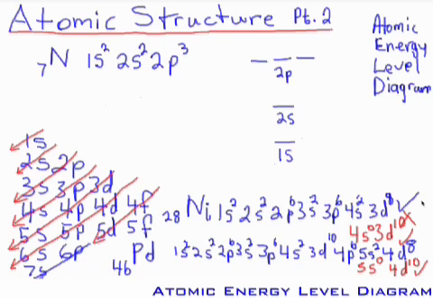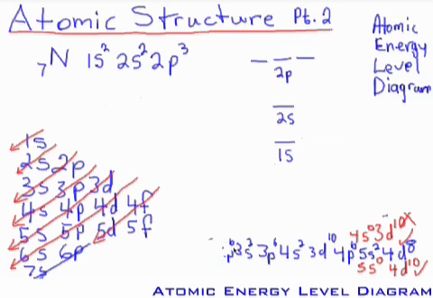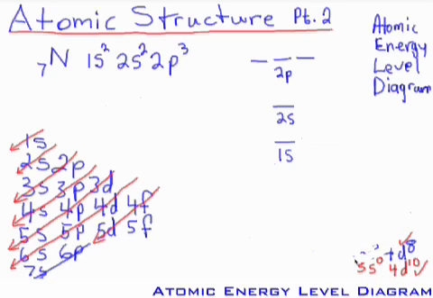Now we must follow all of our rules when we're filling these orbitals. And what rules were they? Well, the first rule was the Aufbau Principle. And what did the Aufbau Principle state? The Aufbau Principle stated that you must fill, or electrons occupy, orbitals of lowest energy first. So as we start adding electrons to the bare nucleus, they'll go in the 1s first because it's lowest energy.